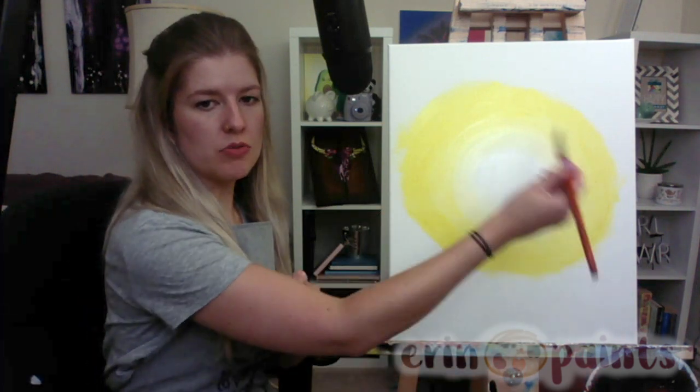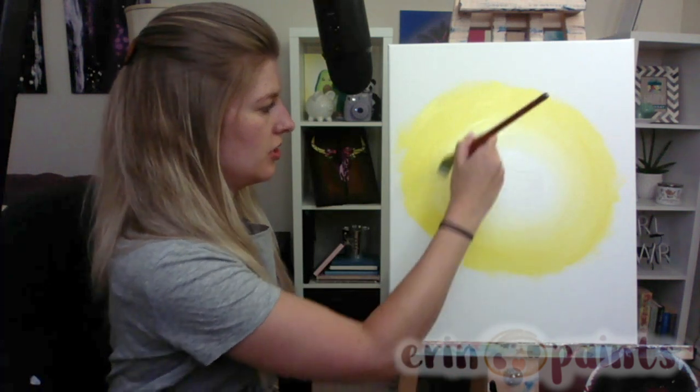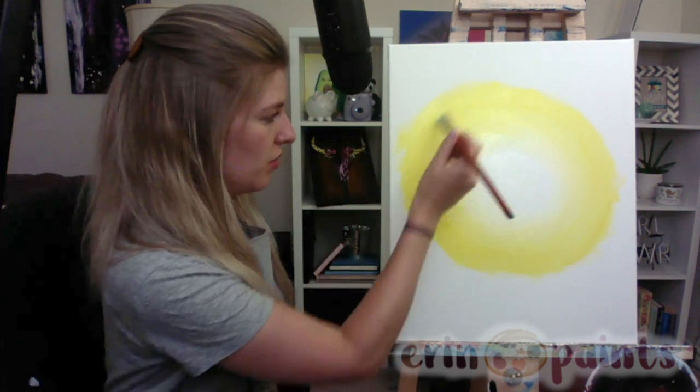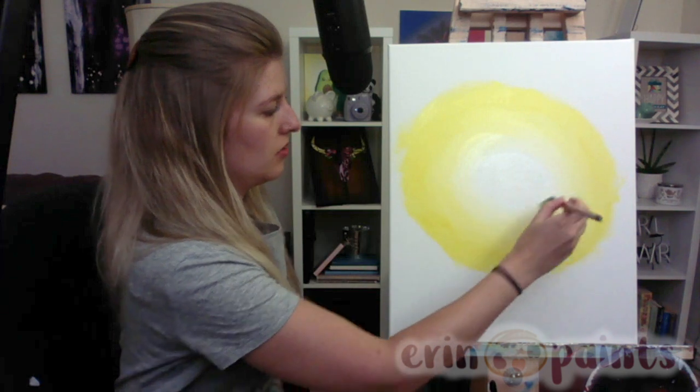And you can see how it's removing any edge that we once had. So I'm not concentrating on the outside edge, just the inside edge right now. You don't need to worry about the outside quite yet. We'll be blending the outside edge as well. So that's why I'm saying it's pretty oval-like right now and it will be fixed up. So do not worry.